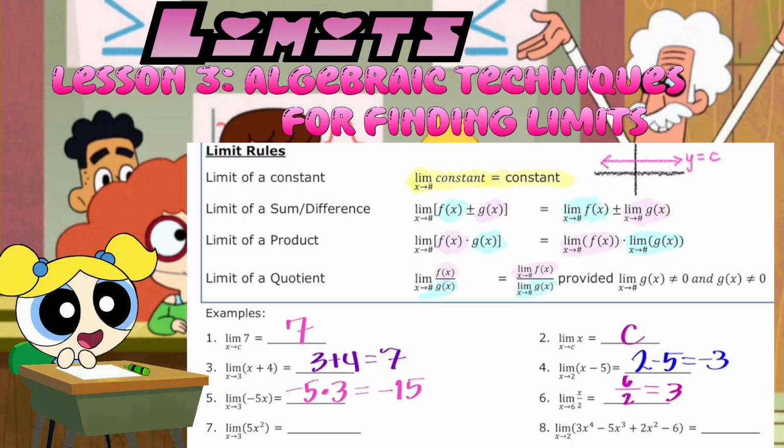So the x squared kind of introduces a bit of a thing, but I'll save it for the next rule. So the first limit is still 5 times x squared. Well, the limit of x squared is 3 squared, which is 9, and 5 times 9 is the final answer, 45.